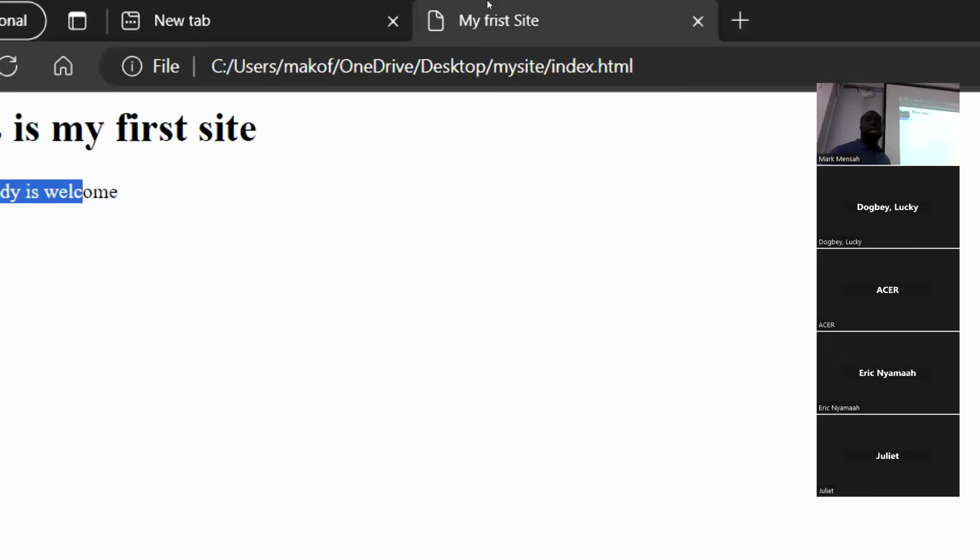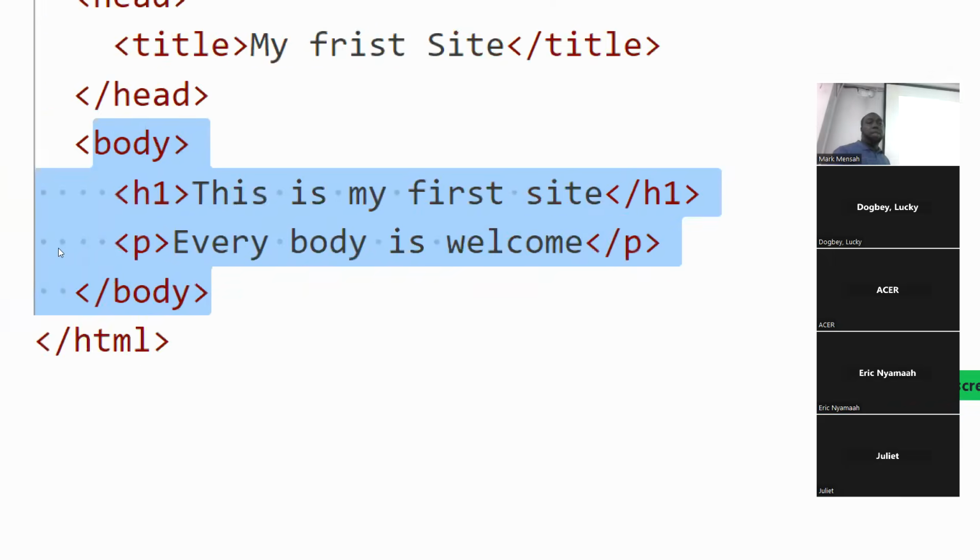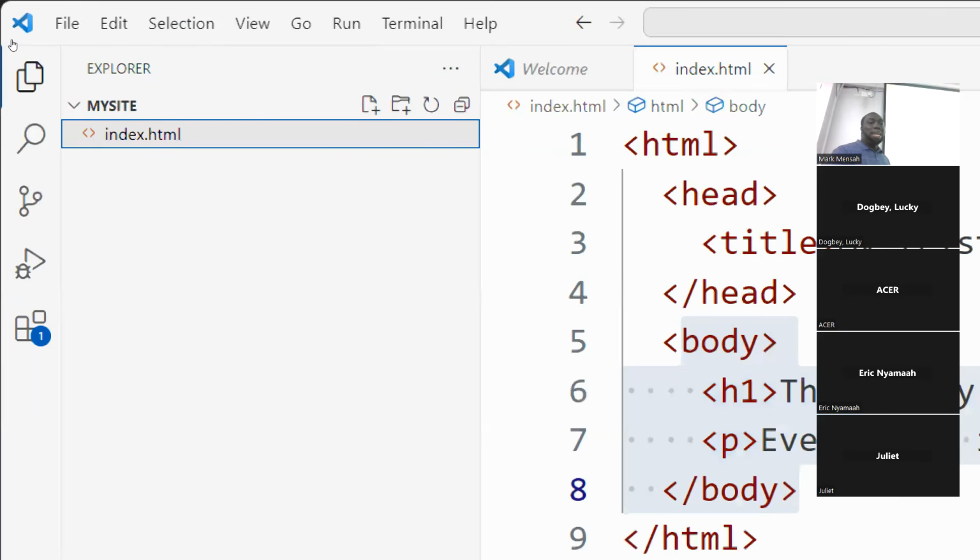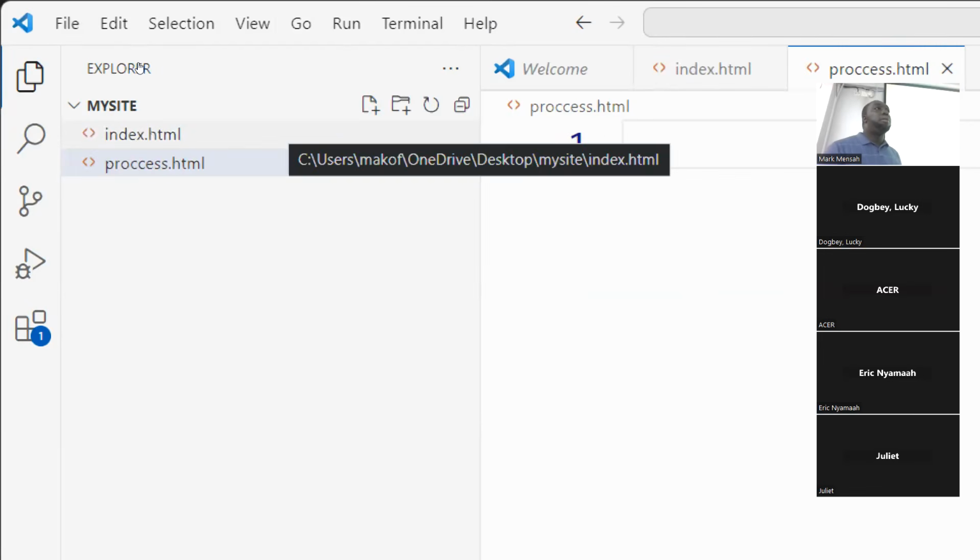Let us try it at our end and see the results we get. Now let's type in, first of all, we are going to click on File. So where you have the My Site at, let's click on the folder next to it that says a new file. Are we okay? And when you click there, type in the index.html. So the space that is provided, in my case, I already have index. So here I'll type process.html. But for you, type index.what? HTML. Is that okay? And when you're done, you press enter.